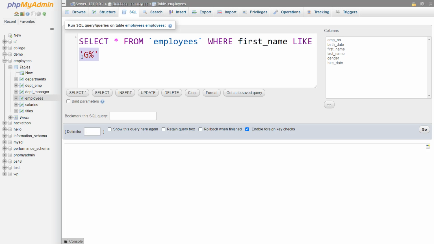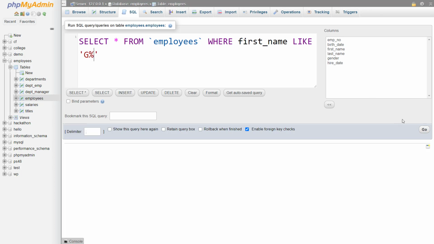This pattern will match all of the strings that start with G, and after G there could be anything, right? Any character, any letter, any word. That's what the percentage wildcard character means here. So this will match the first_name column values that start with G.